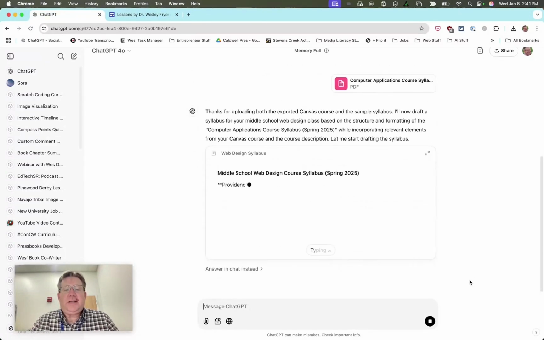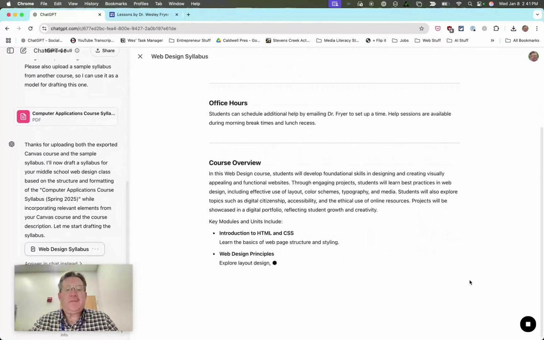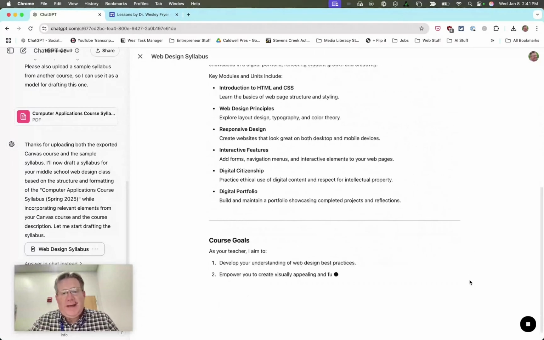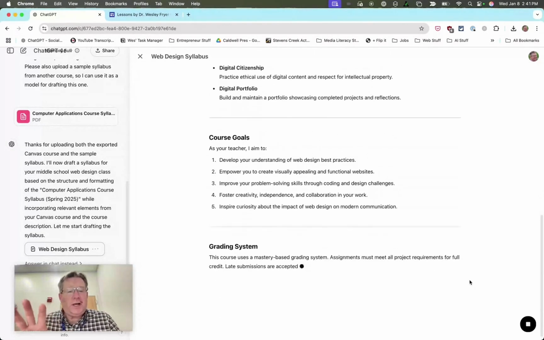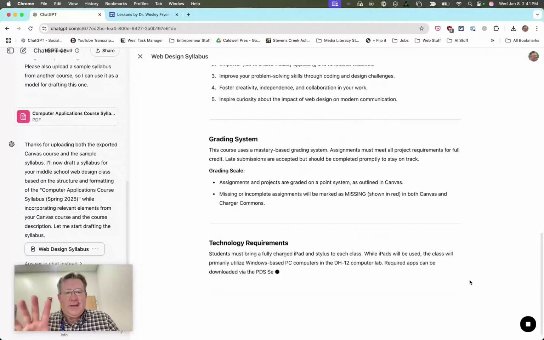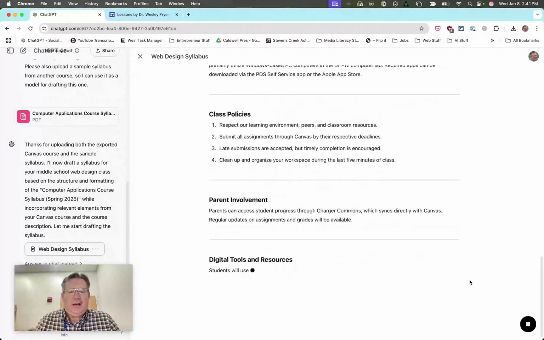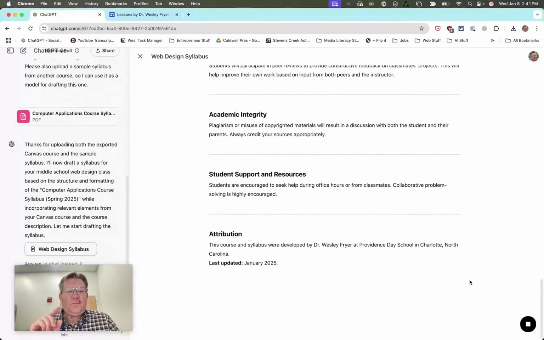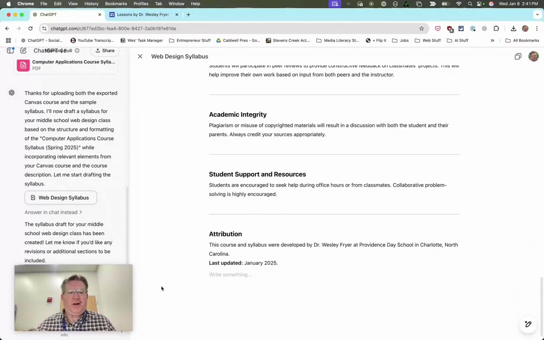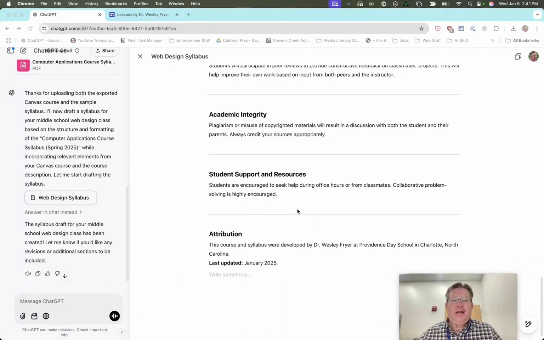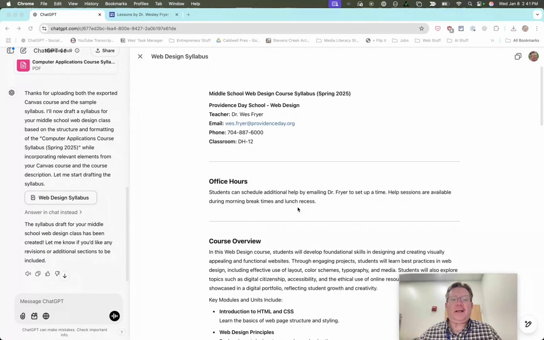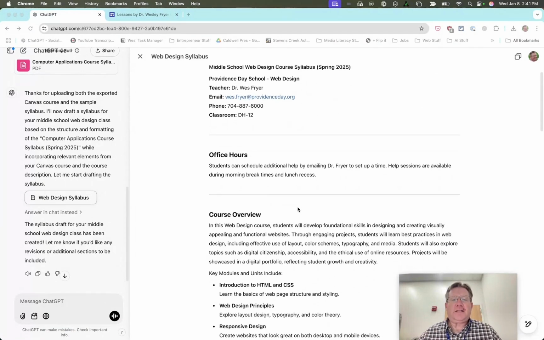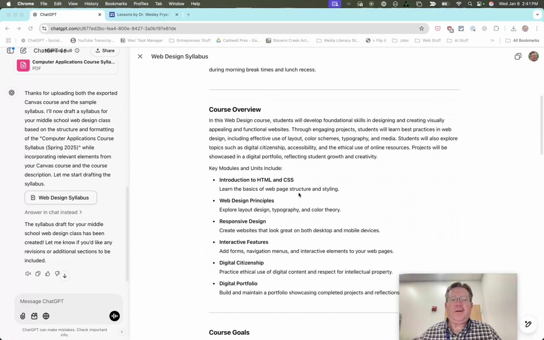What it's going to do is probably flip over into this Canvas mode, not to be confused with the learning management system Canvas, but this is sort of like a Google Doc. It's an interactive web document that ChatGPT has. I think a few months ago, they switched over to this format. It's kind of cool because in addition to giving it instructions, and over here on the side I'll see this chat, what it's done, I can also just type directly onto this document. So I can go ahead and read through this, see if I'm liking this.